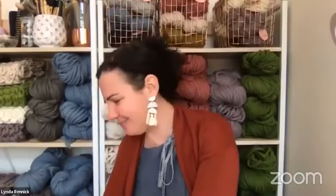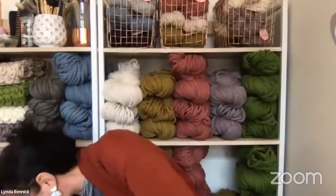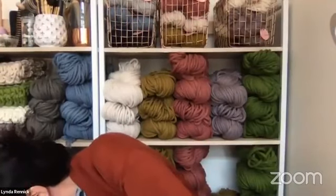So that's the scarf kit. Remember, if you've got questions, please ask them and I'll answer them as we go through. So, like I said before, if you're absolutely new to crochet, if you've never crocheted before, the scarf kit is definitely the one to go with. If you have crocheted before, that's okay, you'll still enjoy it. You'll love making the different patterns, and you'll learn some new skills as well. So there we go. On to the next one.